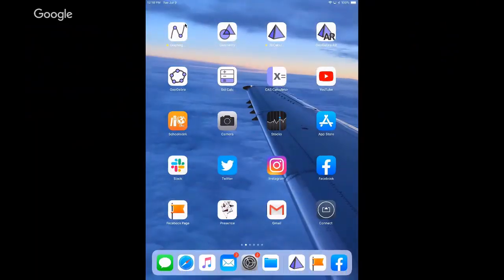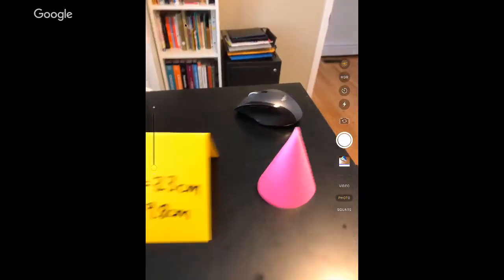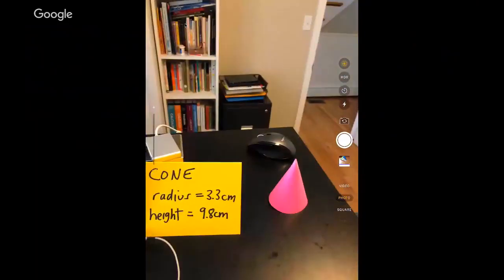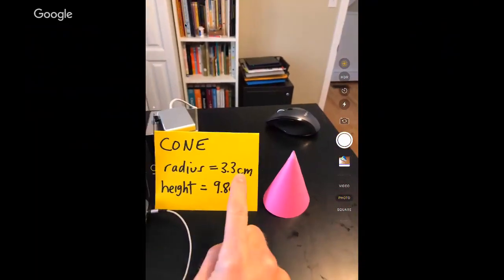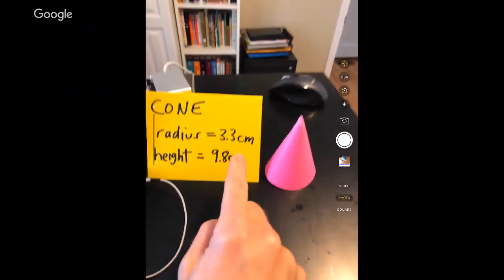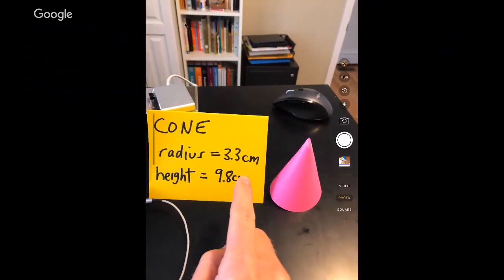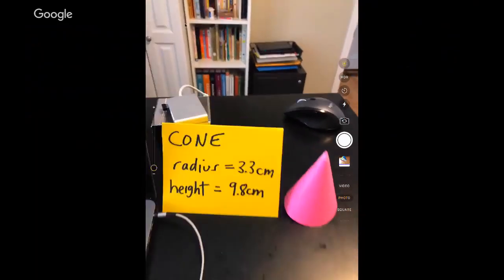Let me get my camera rolling so you can see it better. Actually, that won't work, I don't have the screen there. But this thing has a radius of 3 3/10 and a height of 9.8. Remember, jot it down if you have to, because I want to keep going back and forth. All right, 3 3/10 of a radius.